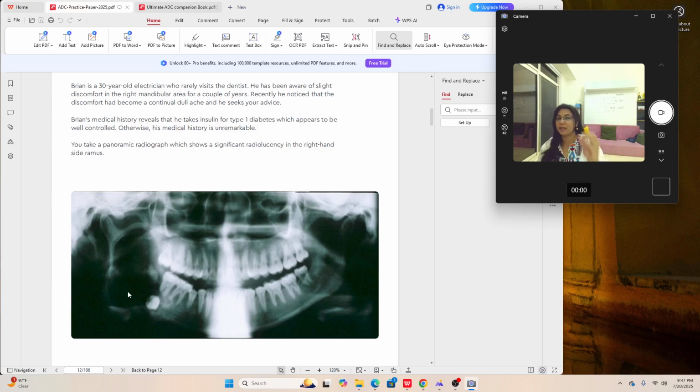It's not a final diagnosis, because the final diagnosis can only come after the biopsy result. So the first line of treatment, I feel, is that you explain to the patient very empathetically, and then you refer to the oral medicine and oral surgery people. Oral medicine people might take a biopsy of the lesion and diagnose whatever type of lesion it is, and then refer to the oral surgery person who will do the treatment, because definitely a treatment is needed. If you keep the lesion as it is, it's going to fracture the bone.